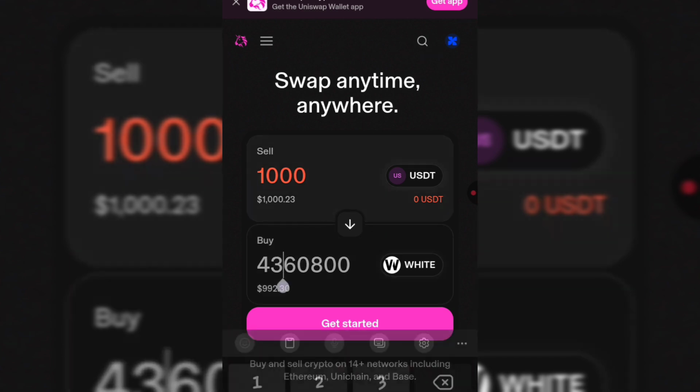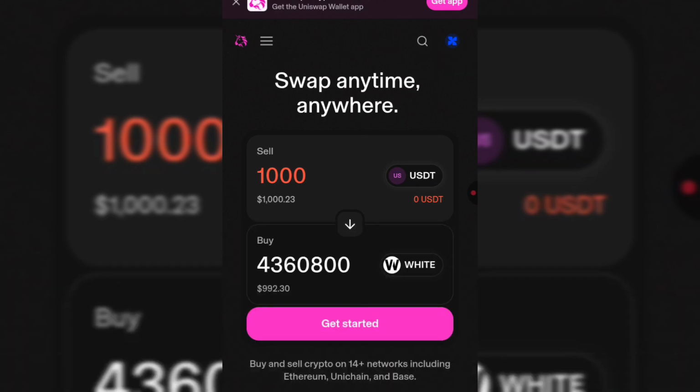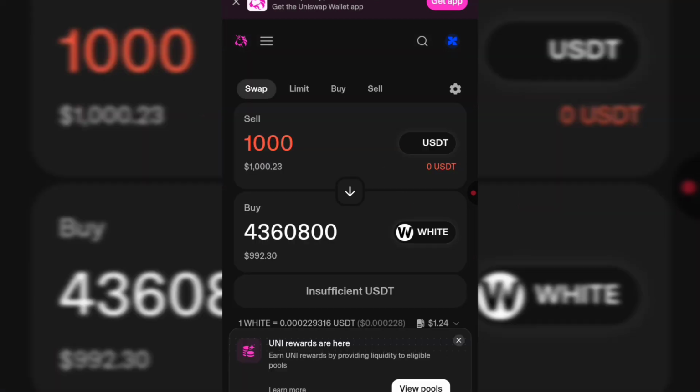So now let's copy it. Once you copy it, you click get started. Once you click get started, if you have that amount of USDT in your Trust Wallet account, you will purchase white rock. Once you purchase this white rock, you get it.